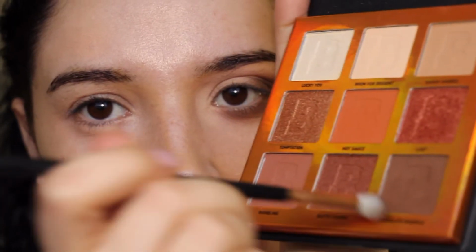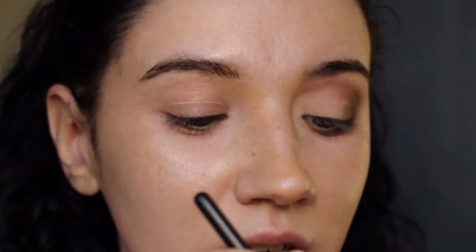You look wide awake. I'm going to use the same eyeshadows, the same brushes, just a different technique, a different application. Same small brush, same dark brown. Totally forgot to tell you the name, so I'm going to tell you now. The dark brown is called Chocolate Souffle. I hope I'm saying that right.